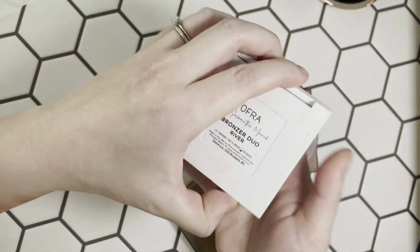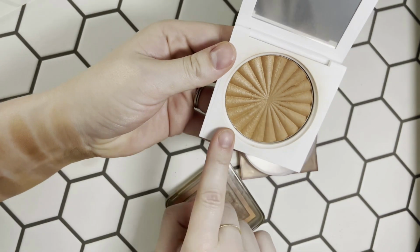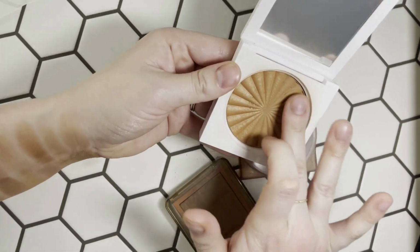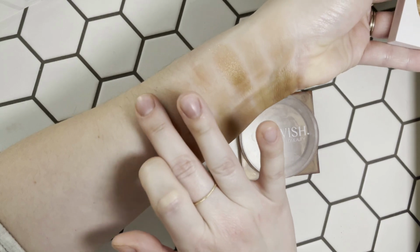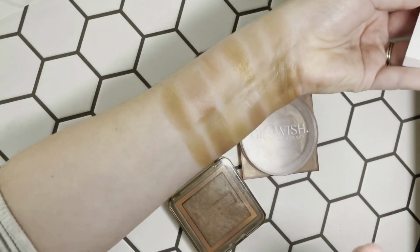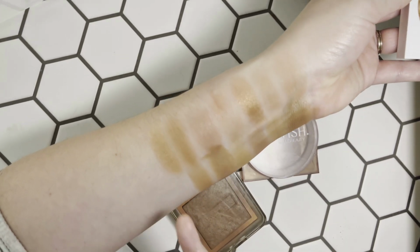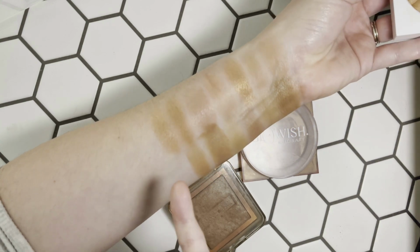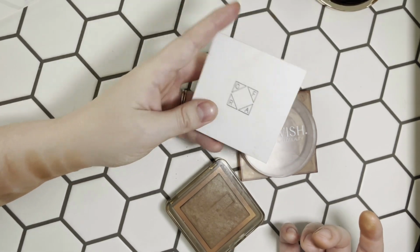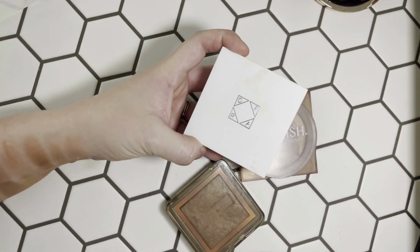What am I going to do next? Ofra. So this is the Ofra by Samantha March Bronzer Duo in River. I like this one because it has the shimmer and the matte. So if you just want to do a matte look, or just a shimmer look, or both, you have the option. Now, I think these are going to be too dark for me. I definitely got them because I wanted to support a YouTuber that I enjoy, but these are too dark. And again, I have this shimmer shade in one of the other ones that I swatched earlier. This one's a little bit dark for me, so I think I'm going to declutter this one. I did keep the blush, so that will be my memory of and support for a YouTuber. And I think somebody else would really like this, just not me.